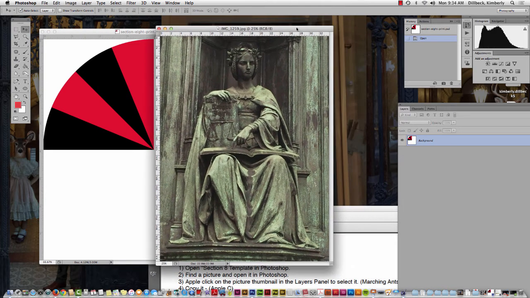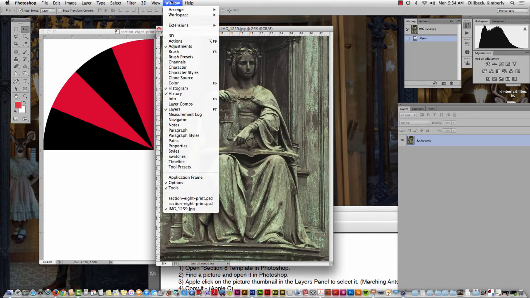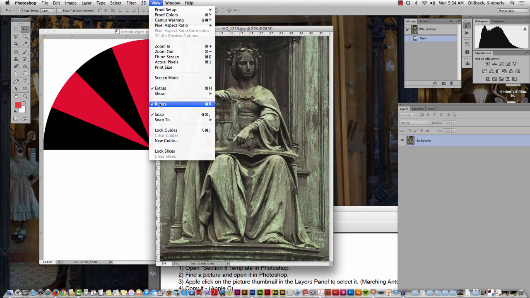Now if your photo is really large, you probably want to make the photo a bit smaller first. That way you won't have to do so much free transforming for a huge picture. So, turn your rulers on, view rulers. Also, while you're at it, unclick snap, and that way you'll be able to line up your pictures better because snap will try to move them for you. It's harder to get things exact when you have that on. It tries to snap to the grid even when you don't have the grid on.